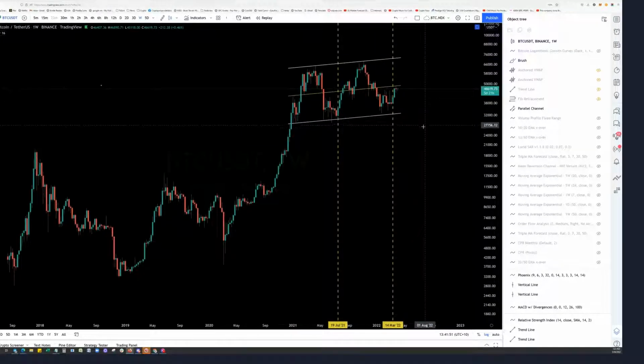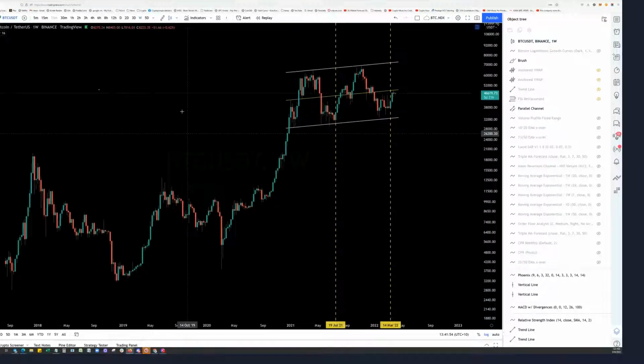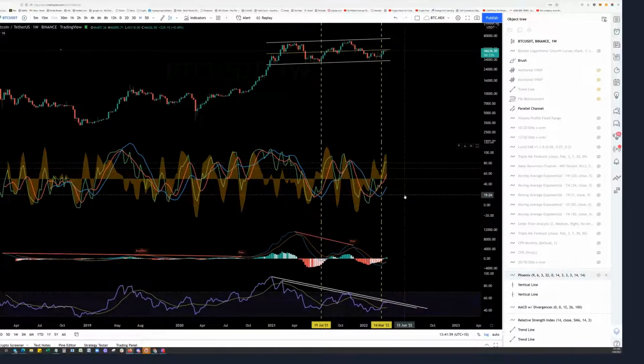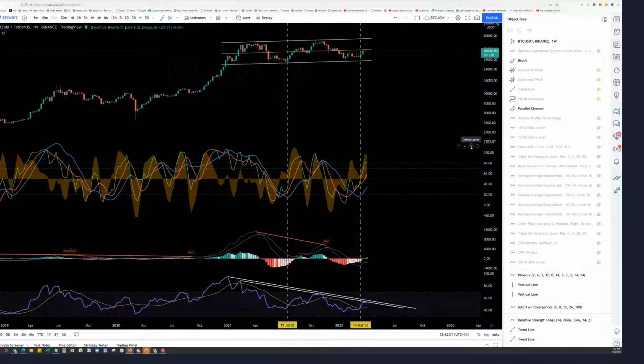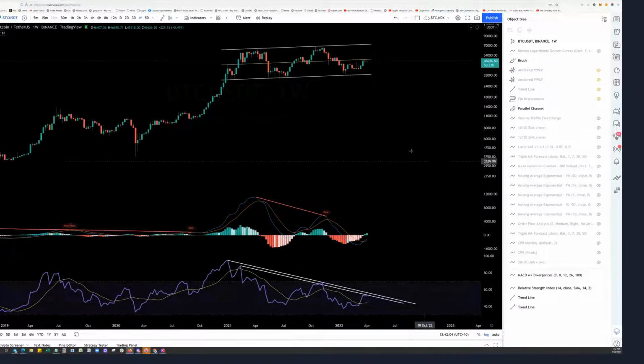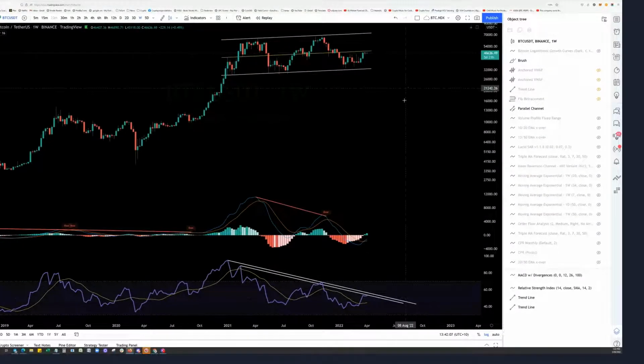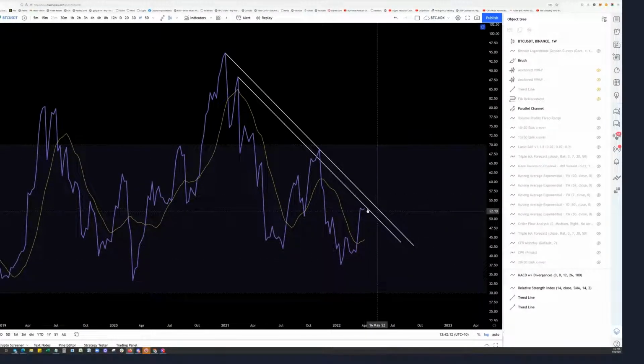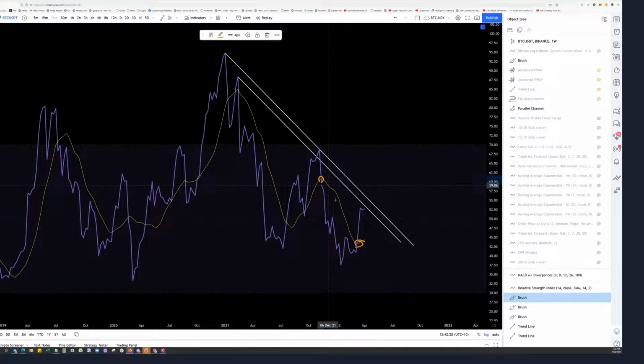Okay, so that's what we have. And I will just look at the indicators on the weekly basis. And I can probably delete that for a sec. And you can see from the RSI perspective, we are yet to go bullish. We are close to it, but from a weekly perspective, this was a good sign to come in. And similarly here, this was a selling perspective, as these are the moving averages on RSI.